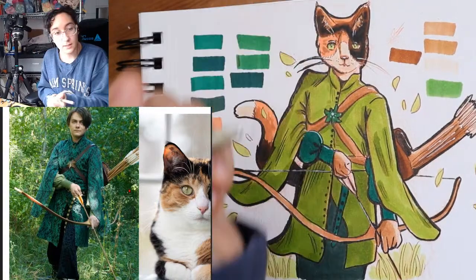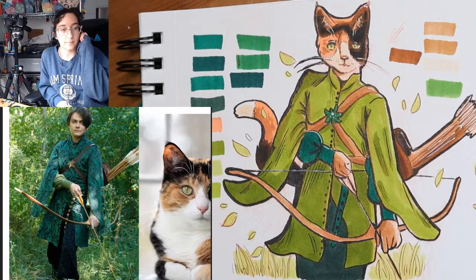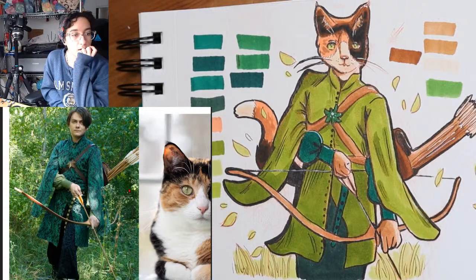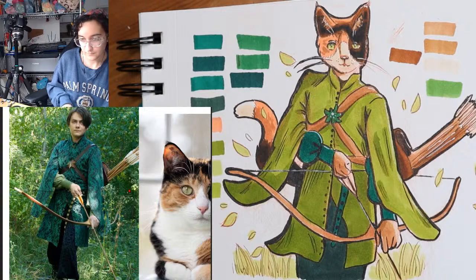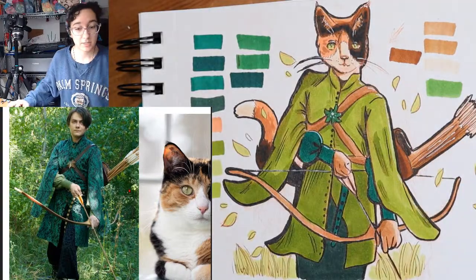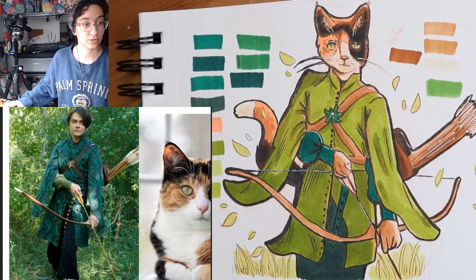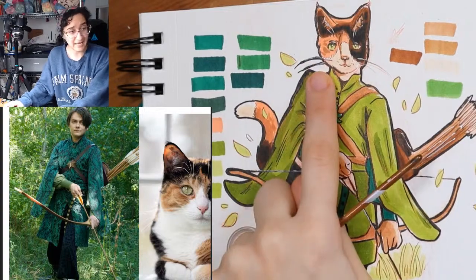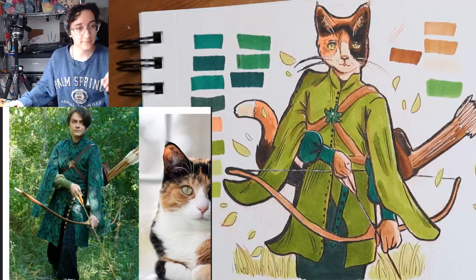Okay, let's see. There we go. Makes more sense. That was a little bit too much of a blob. Yes, I wanted to erase that area. So we can do this. It's not hard. I'm gonna go grab some water. I'm gonna turn on the break time, but we're gonna grab some water and then we can kind of fix an issue that I have, because I accidentally lined his whisker and now it just looks like something weird. Okay, break time.